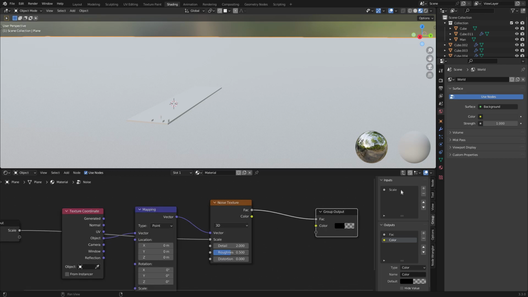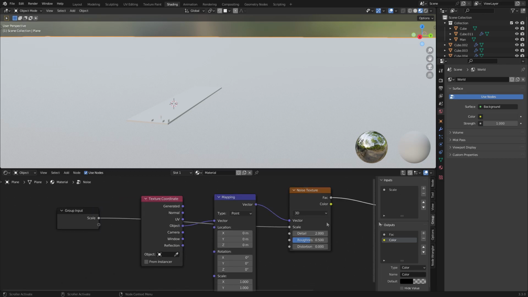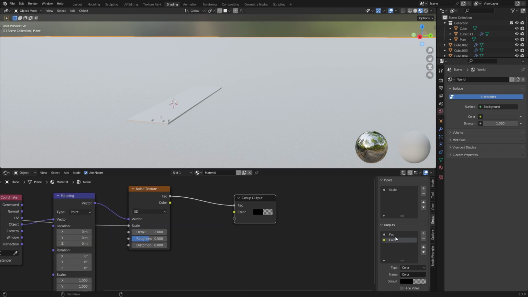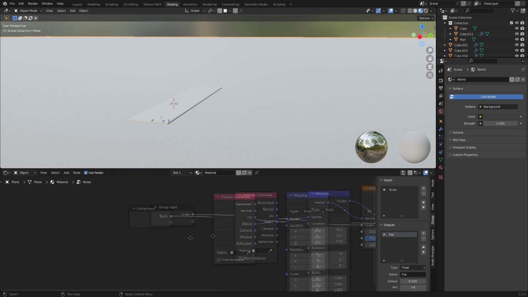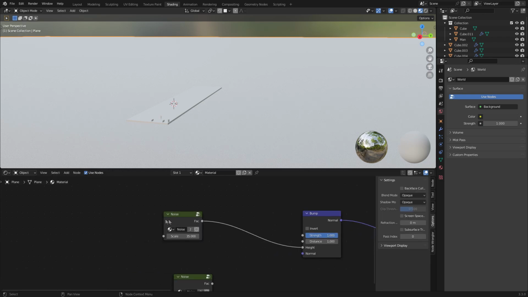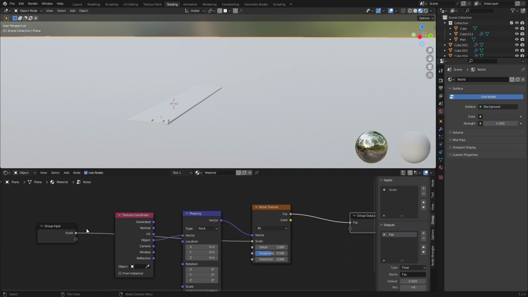Because I plugged this into here, this is now considered an input. In my case, I want to get rid of one of the outputs. So this factor here is this here, and this color here is this here, so I can remove that color.